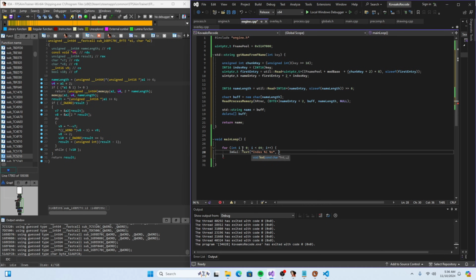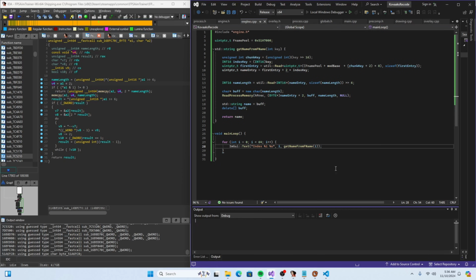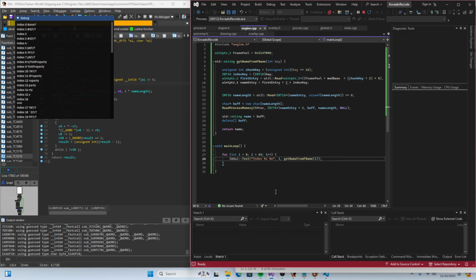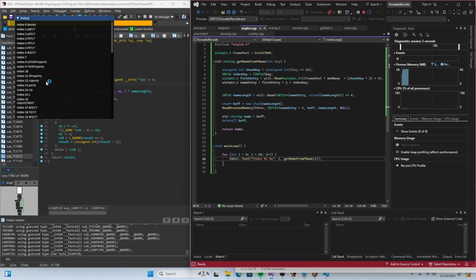So we'll see i, and then we're going to do get name from FName, and then from key i. Cool. And yeah, so then we're just going to run that and see what happens. Should be pretty good. Yeah, and as you can see, none, int property, it should be correct. And yeah, this won't be a problem.